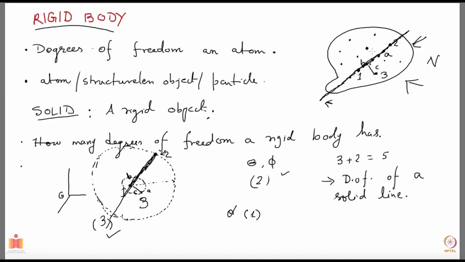Now any other point, do I still have some freedom? Let's say once I have fixed point number 1, point number 2 and point number 3, can I do anything else? Can this point 4 be anywhere else if I have fixed the locations of 1, 2 and 3? And the answer is no, it cannot be anywhere else. It has to be here only, right? And this point has to be here only. These are all fixed now.